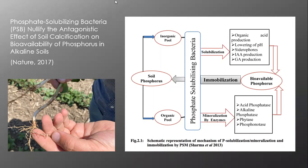So these microbes are able to produce enzymes: acid phosphatases, alkaline phosphatases, phytases, depending on what that phosphorus is bound up with. They're also able to produce organic acids, and these organic acids will help solubilize the phosphorus and free it up. The other benefit is if we have, for example, tricalcium phosphate, the enzyme that breaks that phosphorus off also is going to solubilize our calcium. So we get kind of a double hit. We get two benefits at the same time.